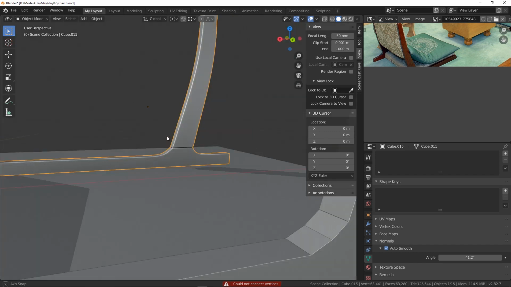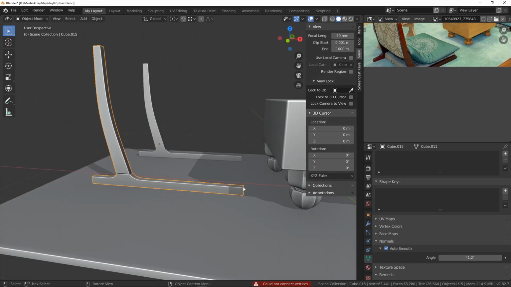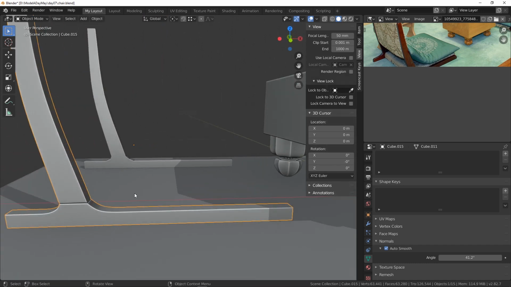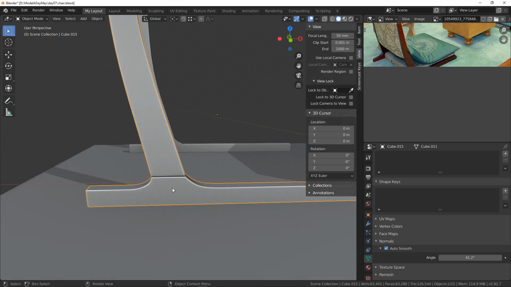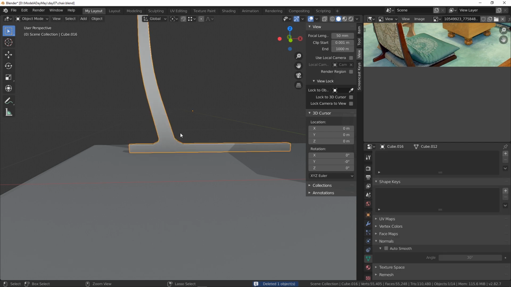I don't think I'm actually going to go with the subdivision method. I don't like the way we get these smooth corners here. And there's just some issues with it I'm not super happy about. So what I'm going to do is I'm actually just going to delete this model off. Oh, we don't want to delete that other model. Let us undo that.